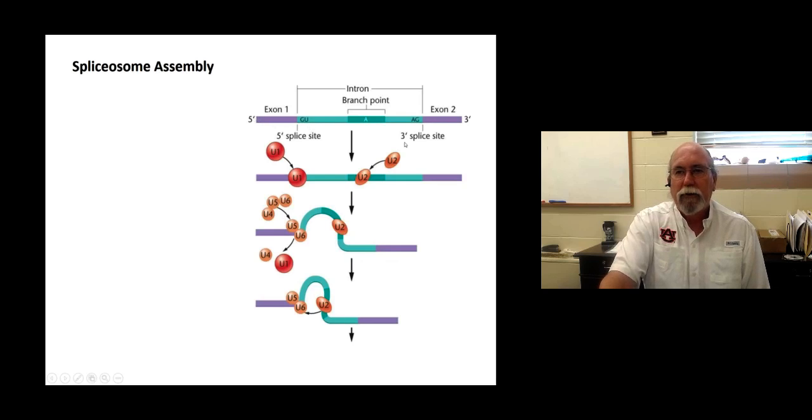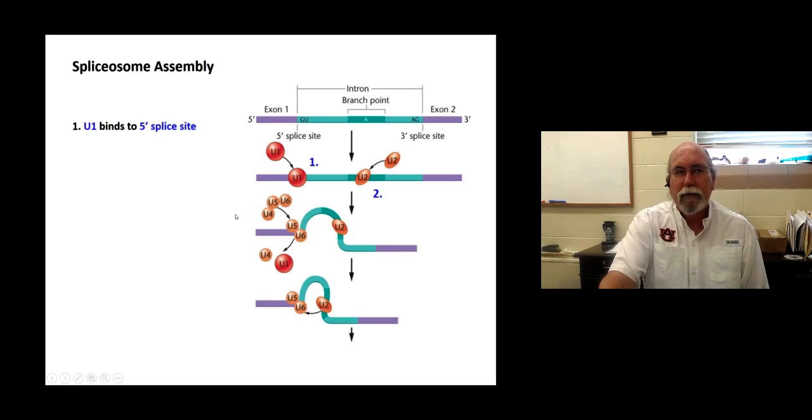So here we've got our message, right? We've got an exon recognition site on the 5' end, and then this exon 2 site on the 3' end of the intron, and we've got our branch point. Okay, we're going to start bringing in these elements. The first element that's going to come in is U1, and it binds up to this 5' site up here. Then we bring in U2, which will bind up actually to the branch point.